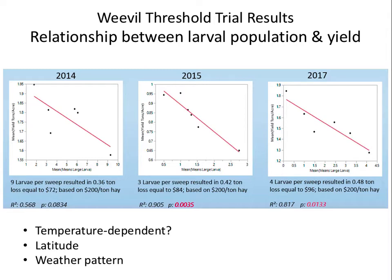We have these results in terms of the economic threshold, and we are refining them in terms of how this threshold is temperature dependent, and also how different latitudes in the area affect this threshold. The weather pattern — whether you start with a colder or warmer season — makes a big difference, and we saw that in a couple of these years. Part of this project is also to develop some management tools for these insects, but we don't have time to share that information today, but we'll be happy to answer any questions. Thank you.